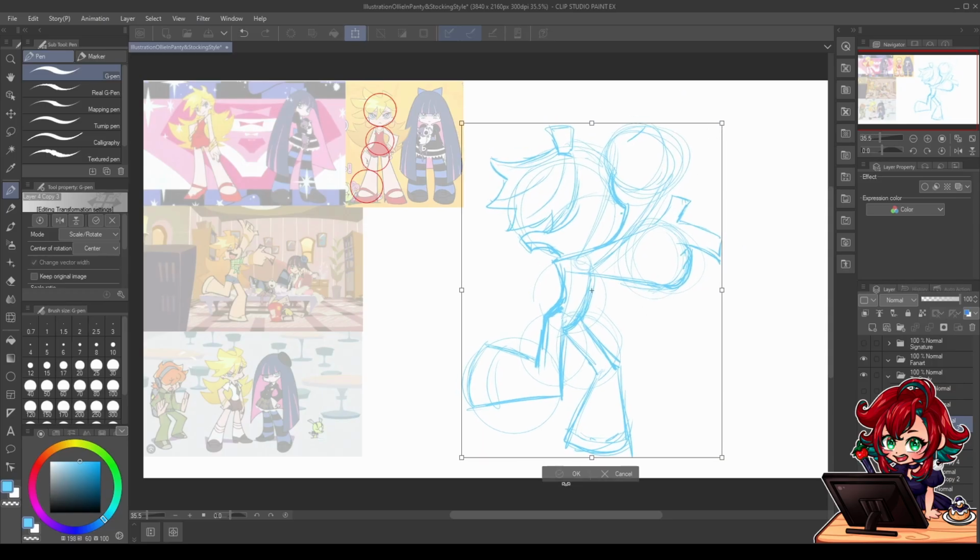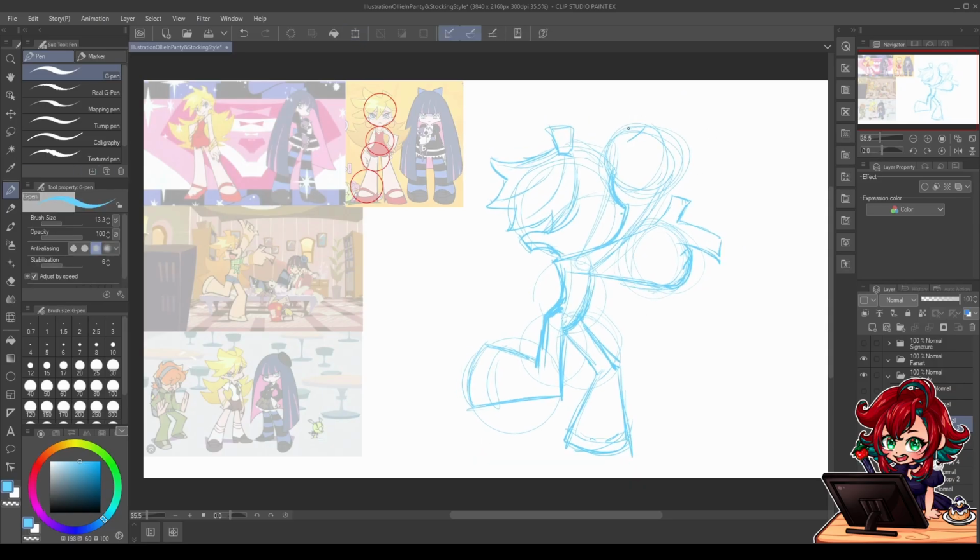I don't know why for this drawing I kind of went a bit too much outside the canvas. Okay, and you can just add more square fingers.